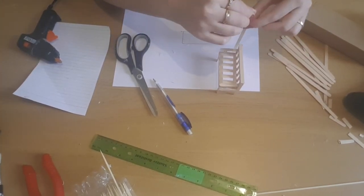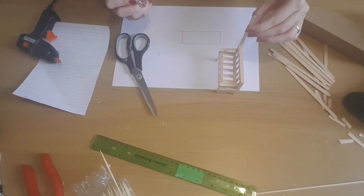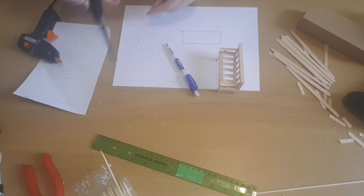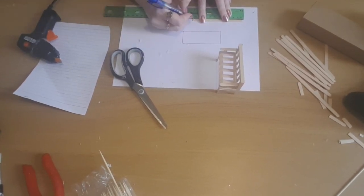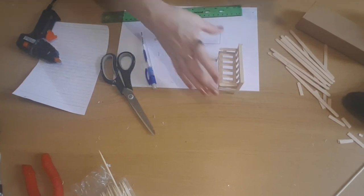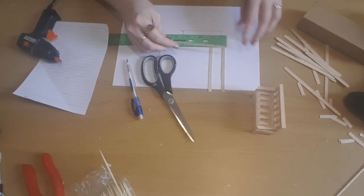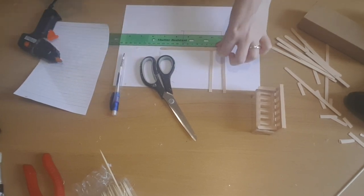Now I'm going to start to work on the trellis. I'm taking one of the craft sticks and holding it at the side just to get a rough idea of the height I want — I'm going to mark that with a pen. I'm double-checking the height then cutting the strip. I measured it and it was just over ten and a half centimetres, so I'm going to make it to ten and a half centimetres, trim off the excess — this is going to be the height for my trellis. I've cut two so we can make the frame for one of the sides, and now I'm measuring just under three centimetres so it fits, cutting that section.